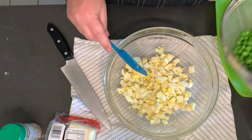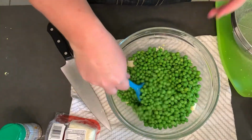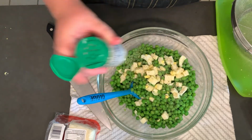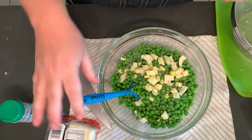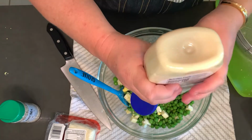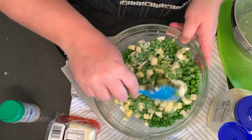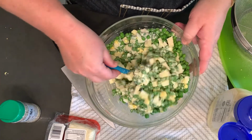Alright, so we've got our peas all drained and ready to go. And we've added that. We're going to give a couple dashes of the camp mix. I'd say that was 5 or 6 good dashes. For the mayonnaise, I never know. So I would say start with about 1/4 cup at a time. You don't want it swimming in mayonnaise, you just want a basic coating.